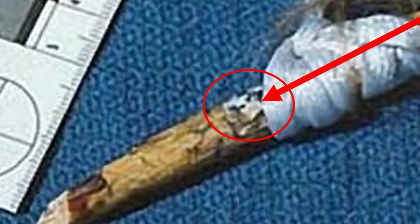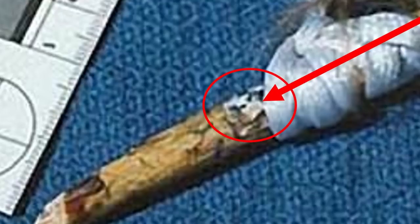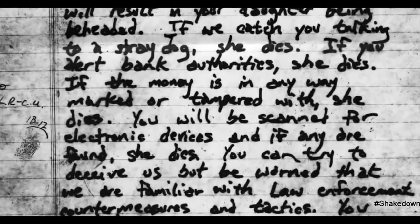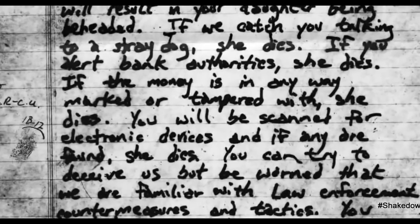End quote. Let me rephrase that. So the ligature, the knot, the cord around JonBenét's right wrist, which was still in place, was loosely tied. Now, if you compare that to the severity of the noose around her neck, which is extremely tightly snared around her neck, can you see they don't really match up? The one is very severe, and the other is very relaxed.